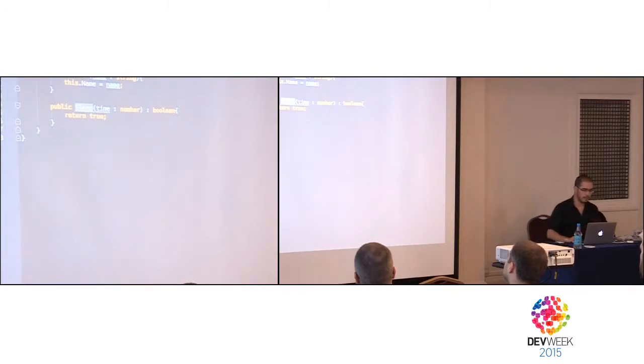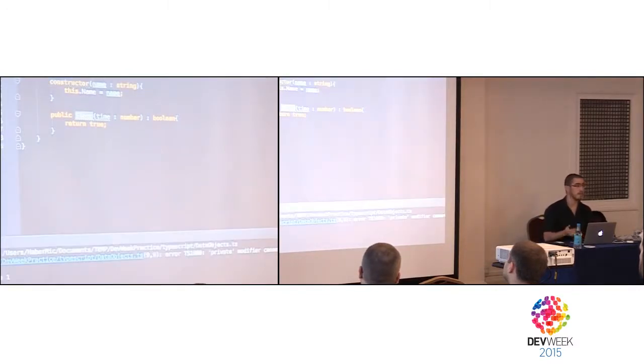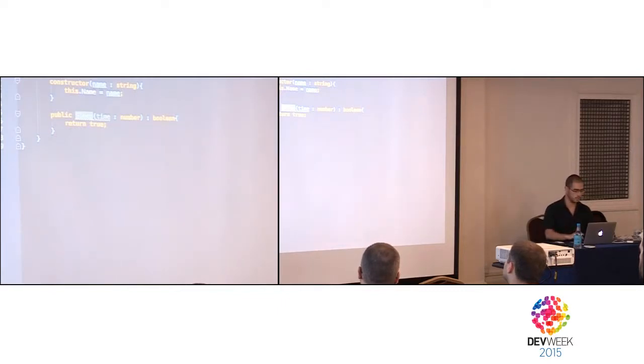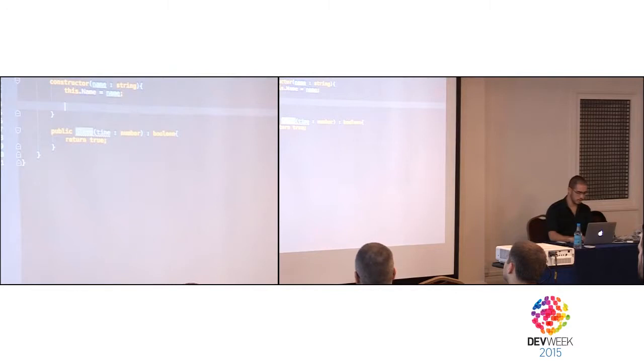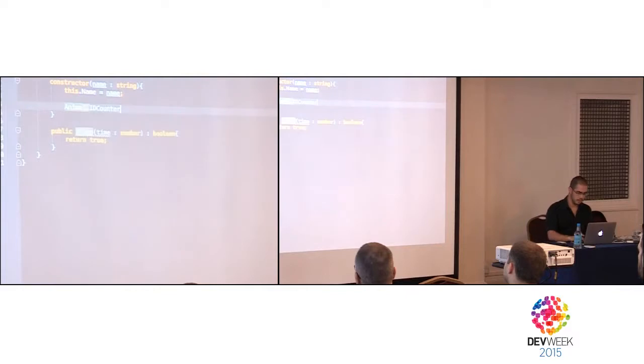And I'm going to have a private member to hold the ID of the current animal, and this is also going to be a number. And here I'm going to access the static ID counter to increase it by 1. So I'm going to Animal, and I'm going to say ID counter.